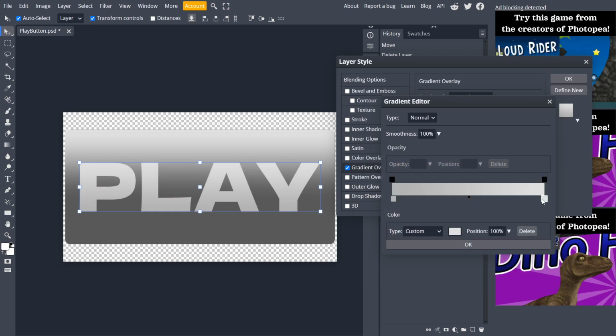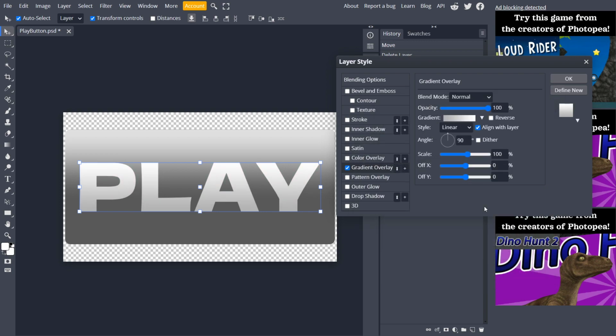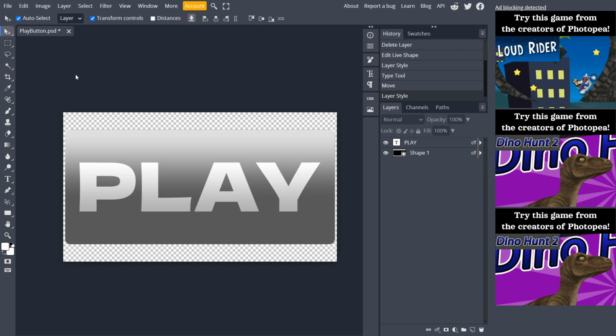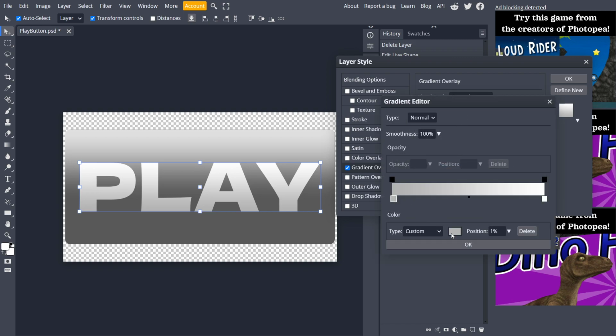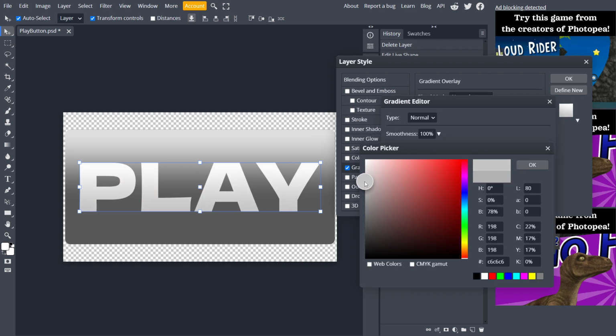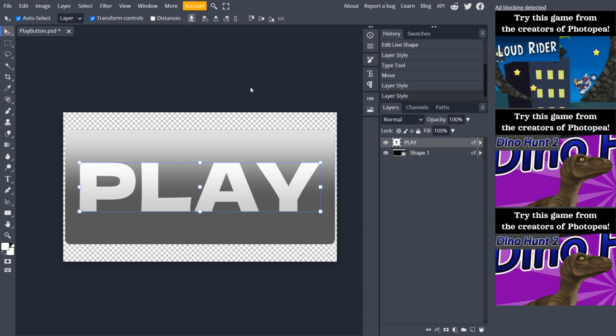You want to make sure that you can still see the text. I'm just gonna edit it a bit, make this a bit lighter. And yeah, that's fine for me.